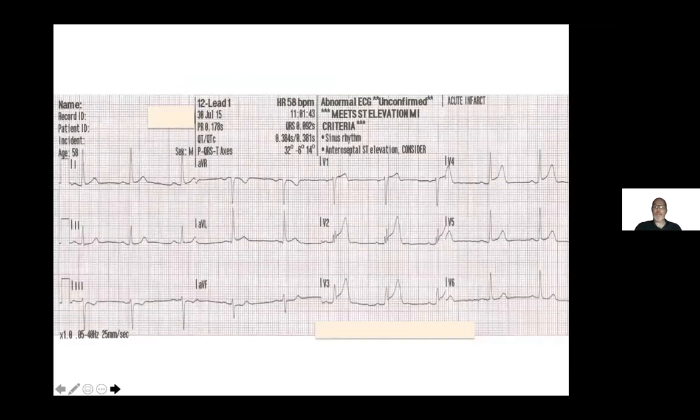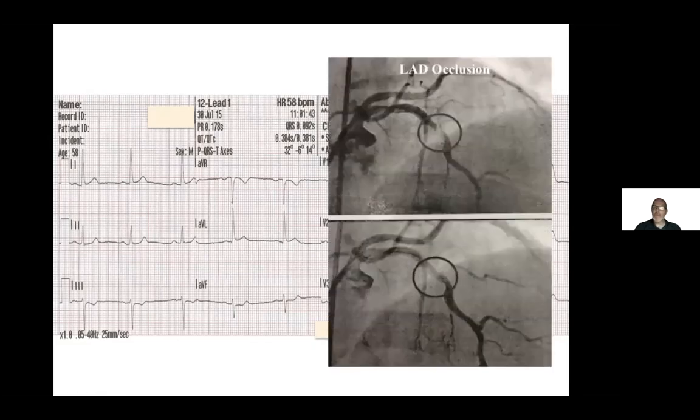All right, so now we're going to shift from the right side to the left side. So if you look at the tracing here, leads V1, V2, V3, V4, you see some very clear ST elevation, huge hyperacute T waves in V2, V3, and V4. So I'm looking at a pattern of LAD occlusion. If I follow Pails, anterior is reciprocal with inferior. So if I look at 3 and aVF, 2 of my 3 inferior leads, I see some reciprocal ST depression. I don't have to see that down there. If these were all perfectly isoelectric, that would not sway me away from this being a pattern of LAD occlusion, which is exactly what the cardiac cath showed.